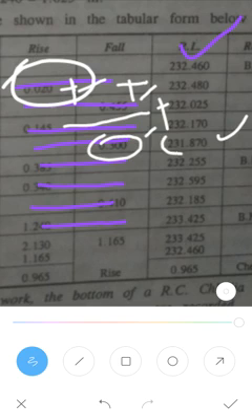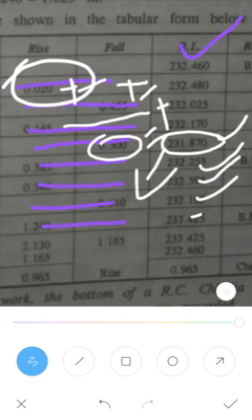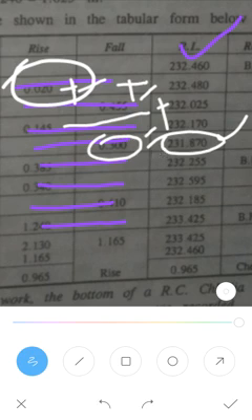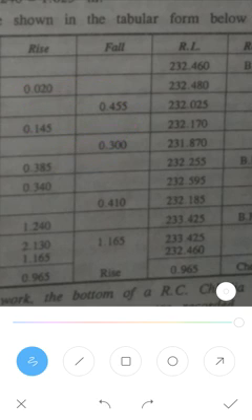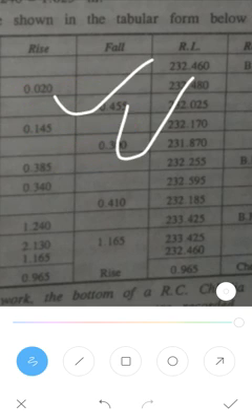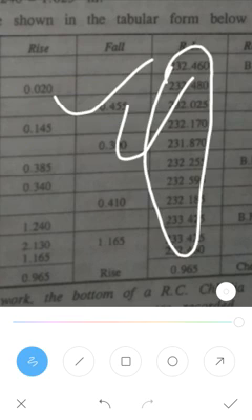Subsequently, whatever values are there below, you see whether it is positive or negative and write the respective RLs. So that's the rise and fall column method. The RL can be found by the rise and fall. This is the very easiest method compared to the HI method. In the HI method there is a lot of confusion, but here it is not like that. The only thing is you have to be very careful while finding the rise and fall values. If you know the rise and fall values easily, then the rest of all the RLs can be found out very easily.